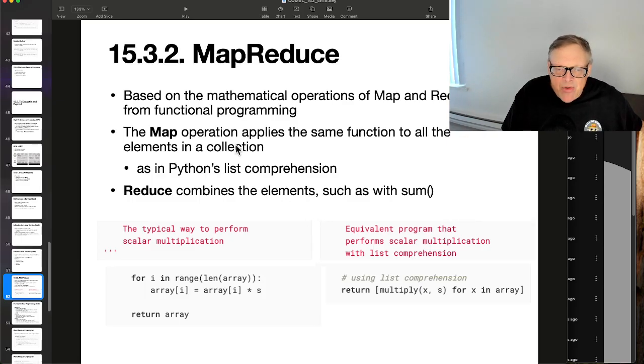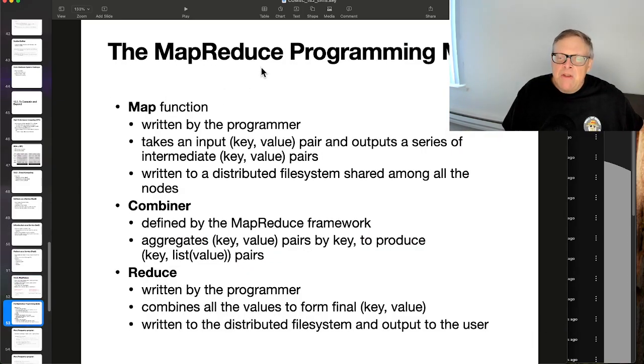So the map operation will apply a function to all the elements, and reduce will reduce the elements. In Python, you can see something like this. If you do something with a for loop, you have a range and you do a calculation on every element of the array one by one. This is the old-fashioned Fortran way, which is what I'm used to. But the modern way is list comprehension. You include the for inside here. It's just a different way to write it, but it is letting Python itself make the loop and split it up into chunks.